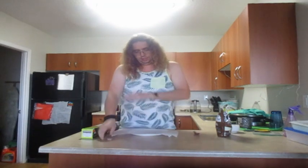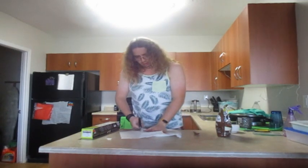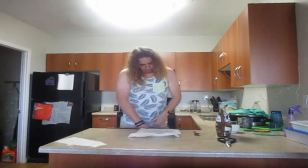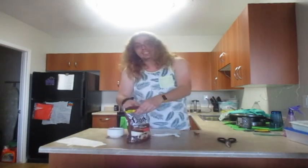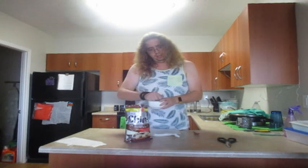So we take the parchment paper, like that, which I can actually cut down a little bit. Snip, snip, snip, like that. I'll just put that there. And then next, we're gonna take chocolate chips in here. Not a whole lot, just enough. So let's see, how many? A handful, a bit much, maybe a little less. Just this much.